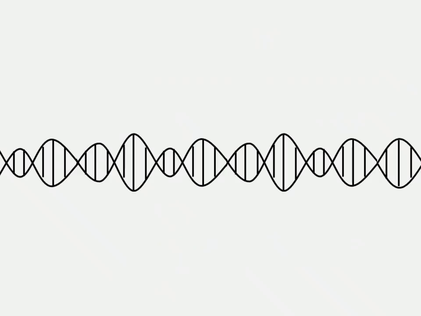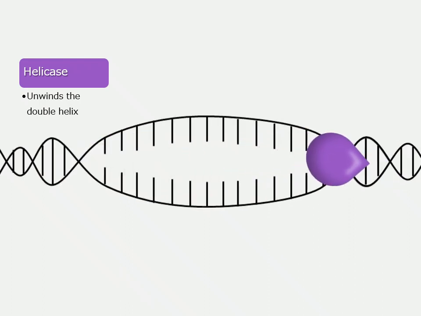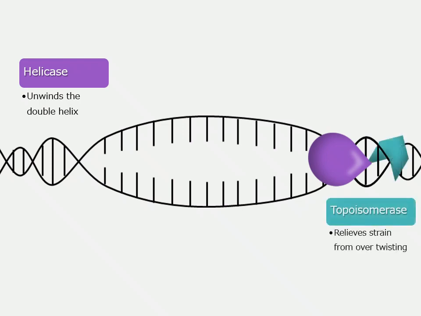Now, there are a whole host of enzymes and other proteins that are required to make this process happen. As we mentioned, we first have to separate the DNA strands, and this is accomplished by an enzyme called helicase, which slides down the DNA, opening up the replication bubble as it goes. Opening up the double helix in one place and effectively pushing that twist down the molecule causes the DNA to over-twist further down, which causes strain on the DNA and can lead to a double-strand break. So, an enzyme called topoisomerase, which is also referred to as DNA gyrase, creates a nick in one strand to allow the strain to be relieved.